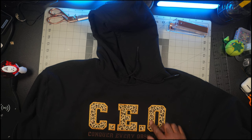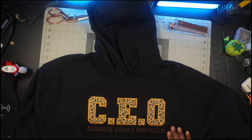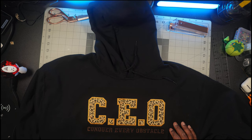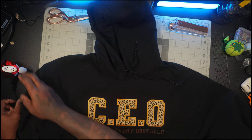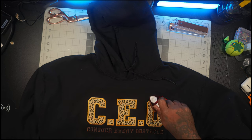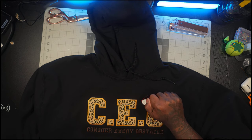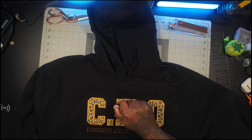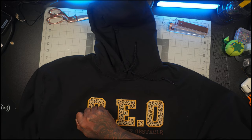That heat and bond, that material on the back, the reason why I like to use the heat and bond is because if you're not using heat and bond on your particular fabric, then this fabric that's on top is just going to sit there, right? And it's going to be loose. It's going to look like it was done by an amateur. So what I like to do is take my little small iron and just go over the heat and bond, putting a little bit of pressure on it, a little bit of heat. You can either use a little small iron like I have here, or you can use a heat press.